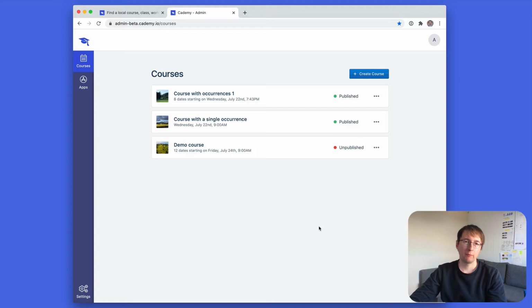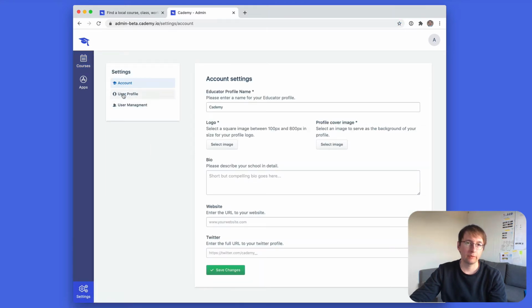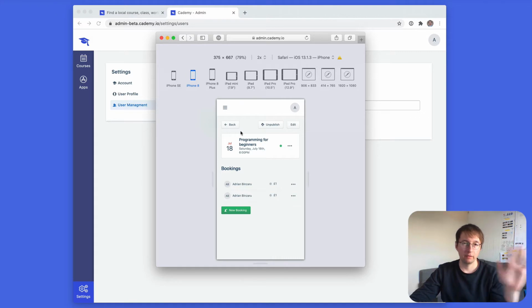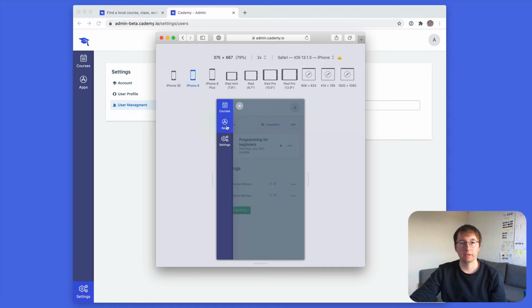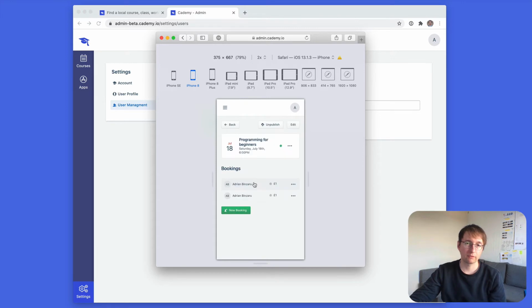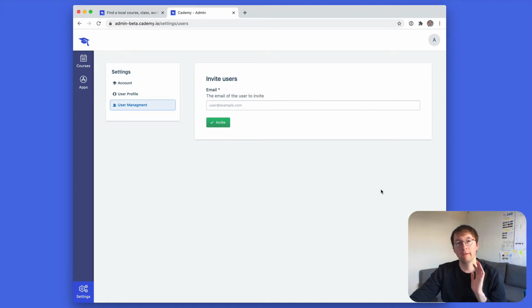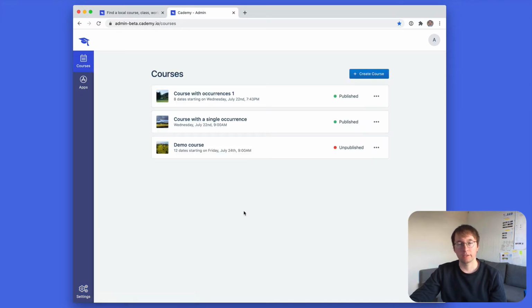Now, we've made over 3 dozen changes throughout the product over the last 2 weeks, including a new settings section where you can manage your password, invite new users, and do a few other things. We've made some improvements across the app, specifically the Educators admin section, to make sure that the app is nice and responsive, so you can use the app on the go to manage bookings or create listings or edit your listings. And all these are nice, but what I want to focus on in this update specifically is our biggest change, which is repeating classes.